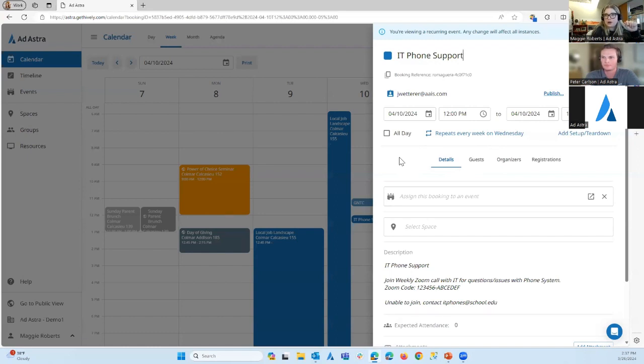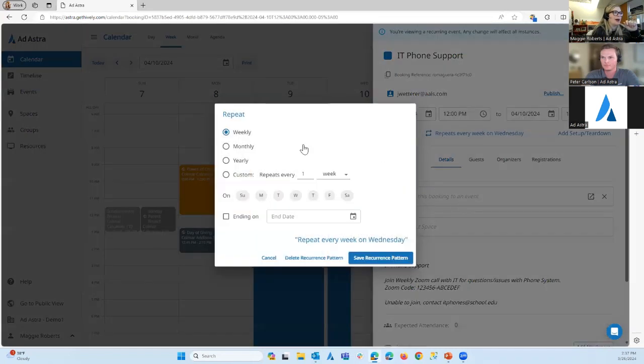When you go in and create a recurring event, it gives you a recurrence pattern that you can create, right? So this is a great thing if you're going in and booking a standing meeting, right? A standing conference room meeting. You can just go in and book this, easily assign a room to it, and you're good to go moving forward. You can still make changes to individual instances if needed, but it's pretty much just, hey, here's my event or my booking, and everything that I do is going to associate to the future bookings that I have. Rather than having to go in and make changes to individual meetings like you would have to do in Astra Schedule. Okay.